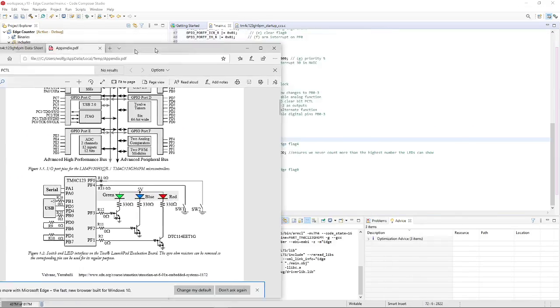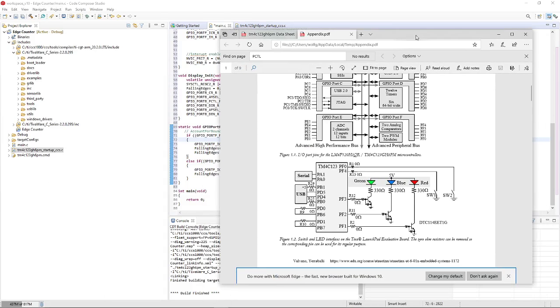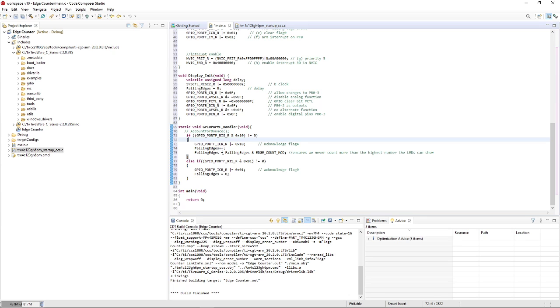And so what we'll do is whenever we get an interrupt, we look at that whole thing and we mask out everything we don't care about. So for this one, for the first step, we're going to mask out everything except bit 4. And if this is not equal to 0, so that means that bit 4 is set, we're going to acknowledge it using the ICR register, which is just the interrupt clear register.